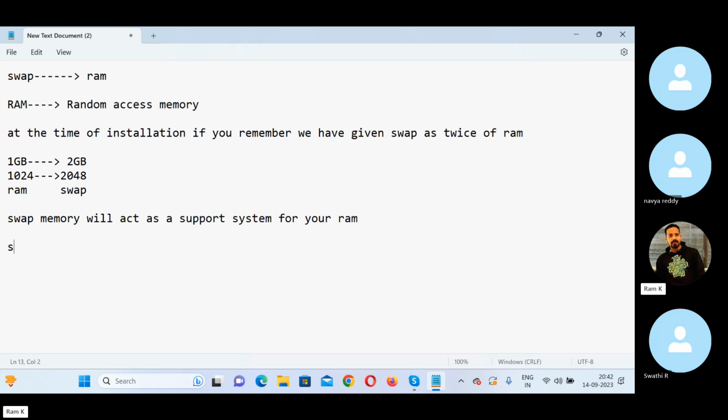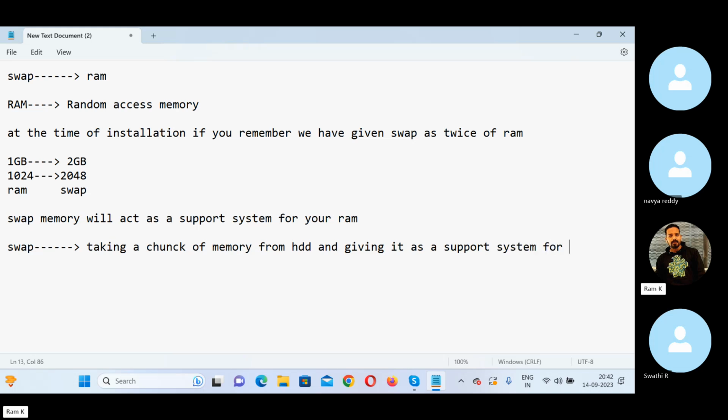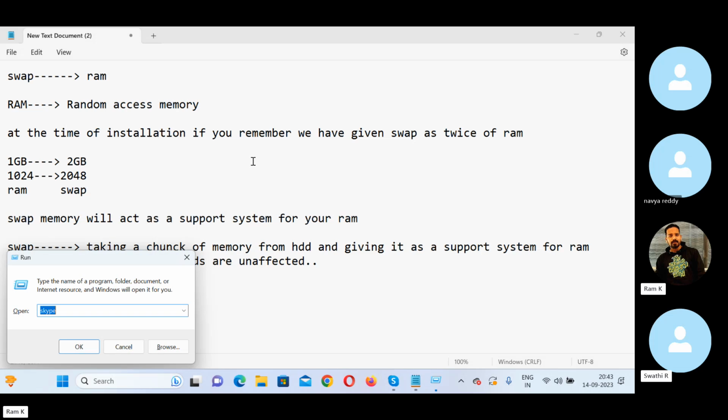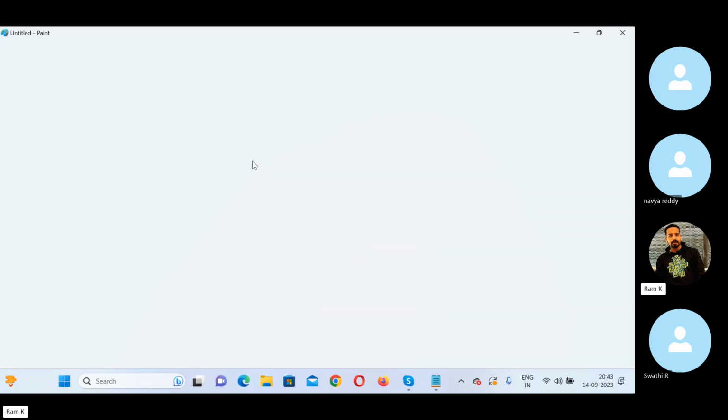Swap is nothing but a chunk of memory from the hard disk, given as a support system for RAM, so that your processing speeds are unaffected. Okay. So let us open pbrush and see.